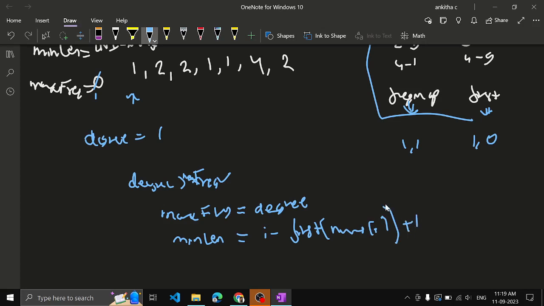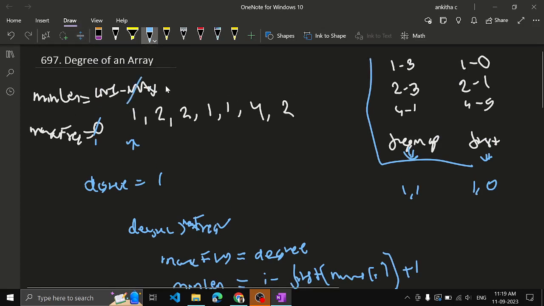Why plus 1? Because that is starting from 0 to the index. Only then you get the length. So currently i is pointing at 0. 0 minus 0, that is 0, plus 1. So minimum length is 1 now. So this has become 1.